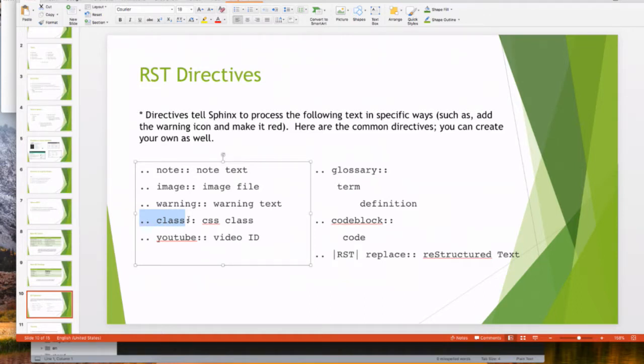But as an open source system, you can create your own directives if you want to do something special or unique in your documentation, and you can add it just to your installation of Sphinx, or if it might have larger interest, you can contribute it back to the open source community. Let me show some examples of that, but does that make sense in general?